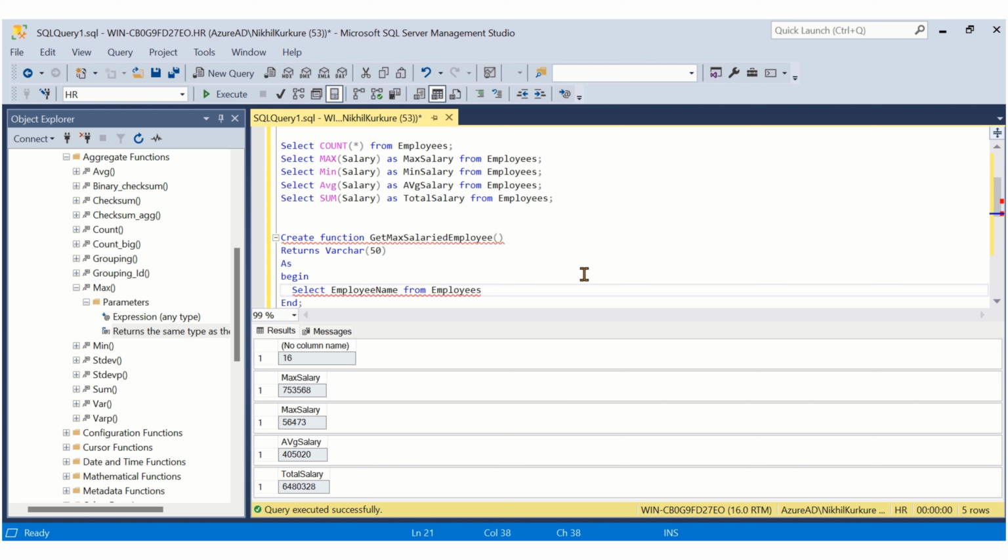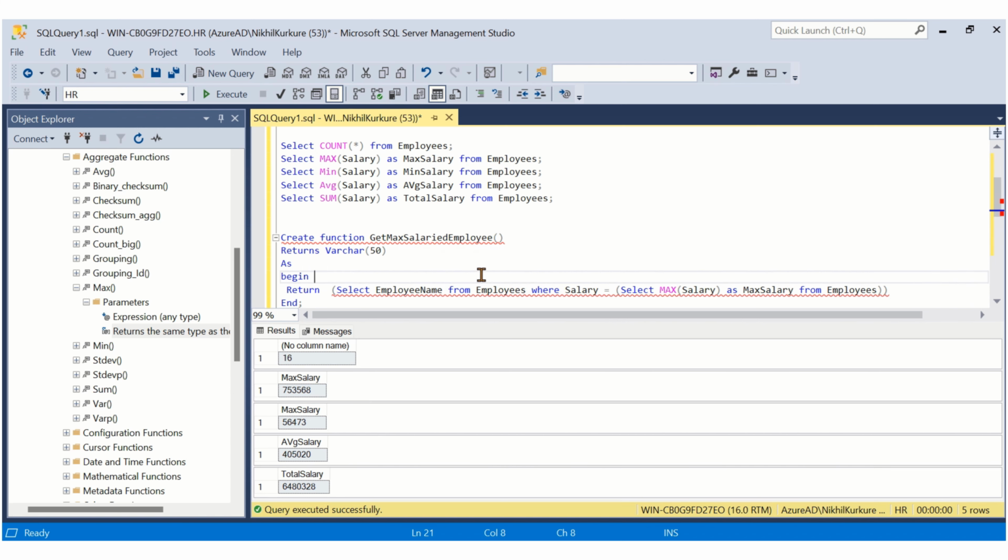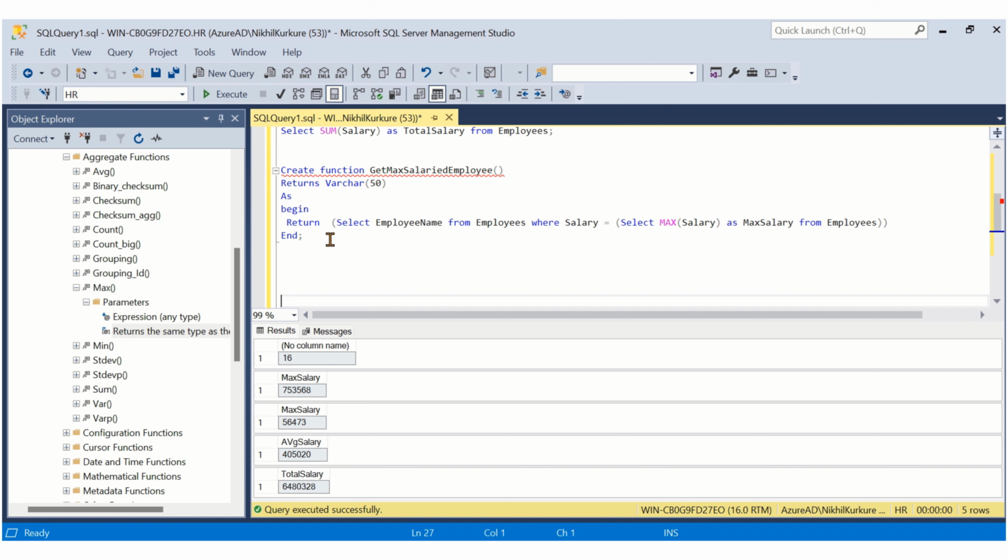Employee name where salary equal to, and this will be my query, right? I will add it here. Okay, and here this is my return. This will return from my function. Now let me create this function.